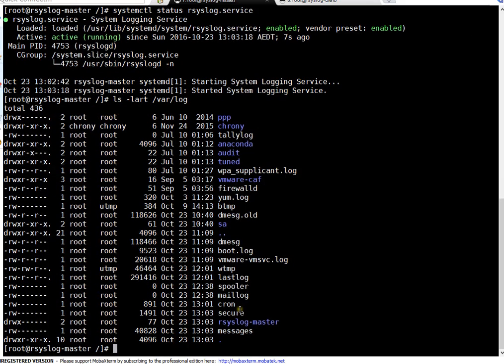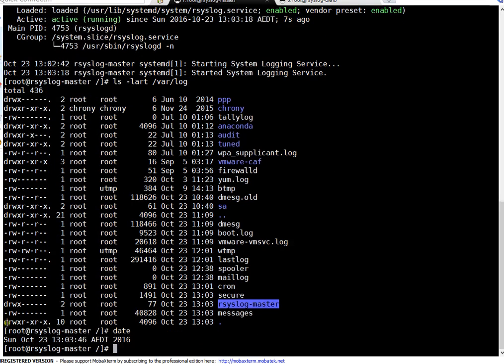If you see, friends, one directory just got created with rsyslog-master, and this is the syslog server or centralized syslog server itself, because I have enabled the configuration to create a dedicated directory for each host, because even this server is acting as an rsyslog client also. So that's the reason one directory got created for this one. So friends, configuration is done for the centralized rsyslog server.